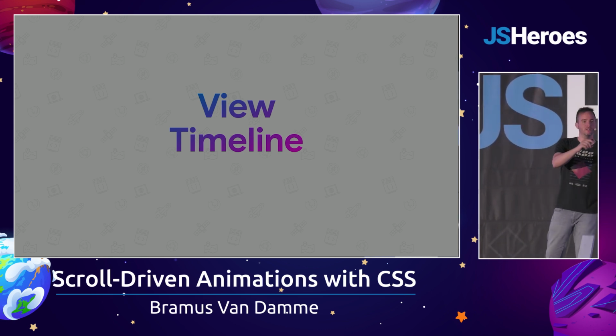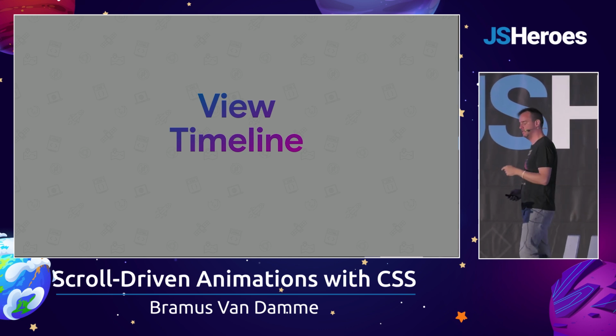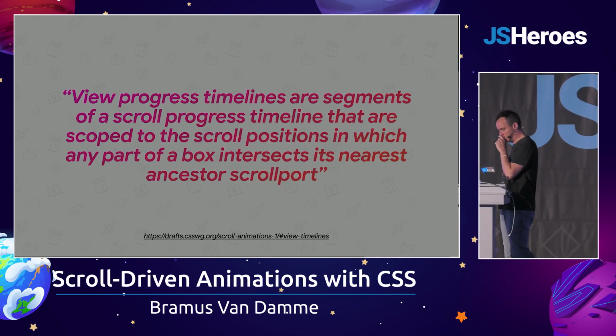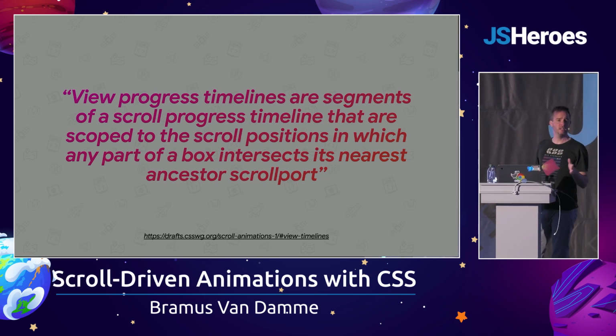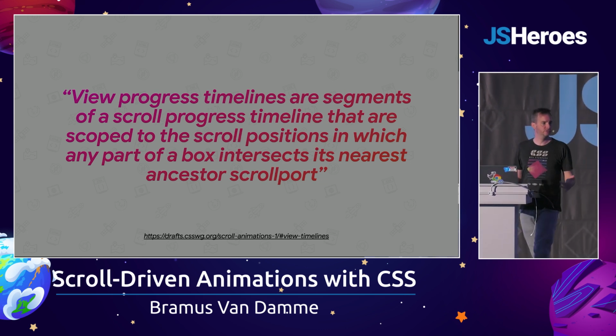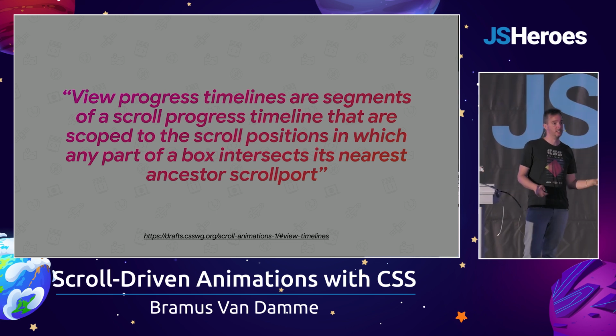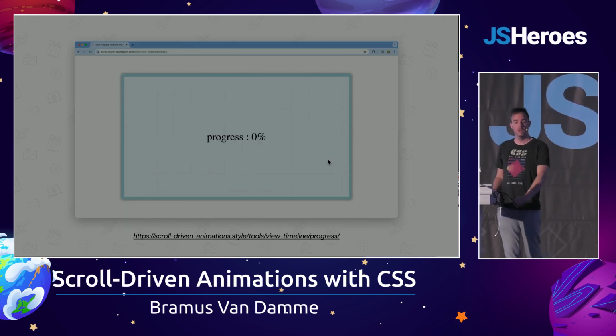View timeline. So I've talked about scroll timeline. There's another thing that we have: a view timeline, which also responds to scroll, but it's a little bit different. Instead of tracking the scroller from the start to the finish, this thing will track a subject as it is crossing the scrollport.